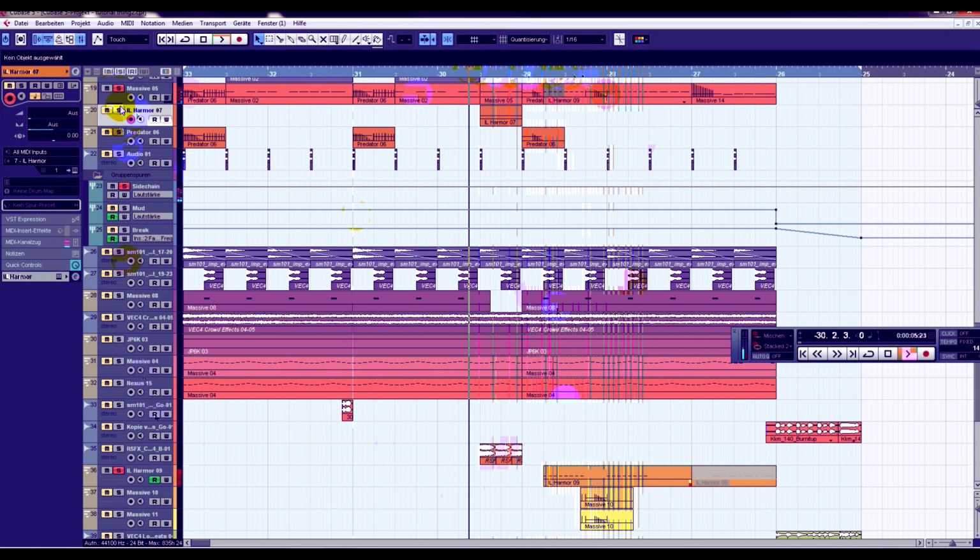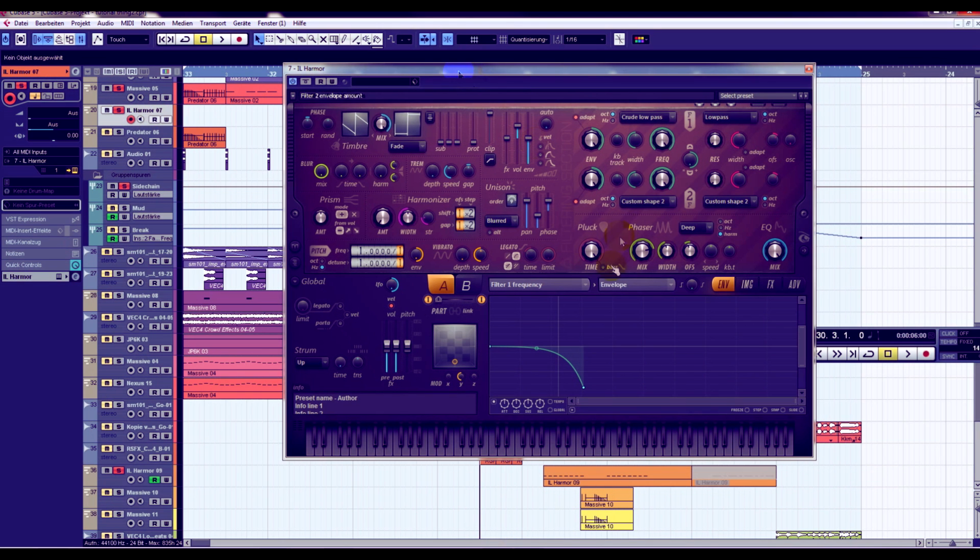Yeah, that's it. And this other sound over here is just the exact same thing with different automation, and there's also a small filter cutoff over here. But it's all the same settings over here.